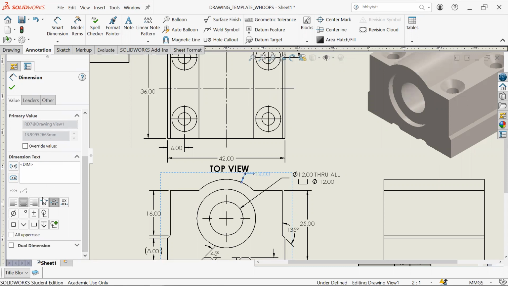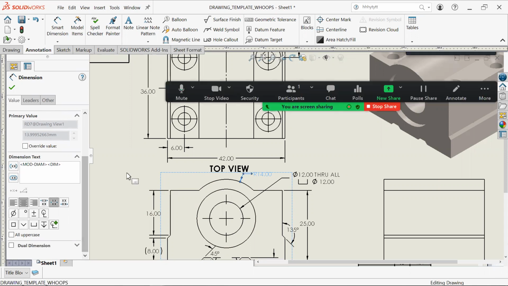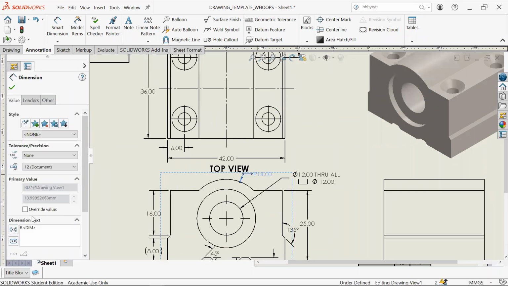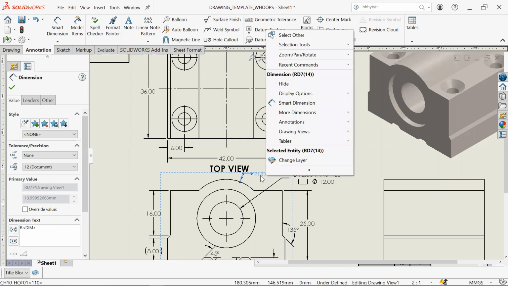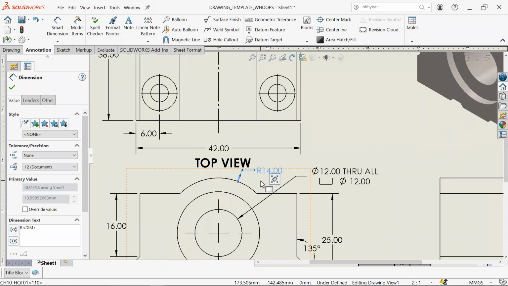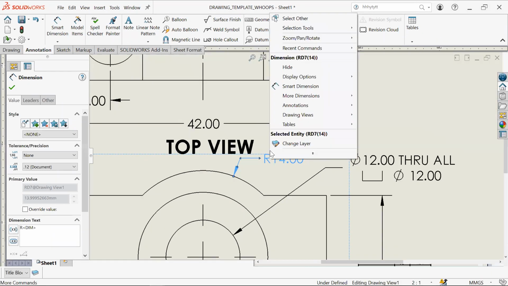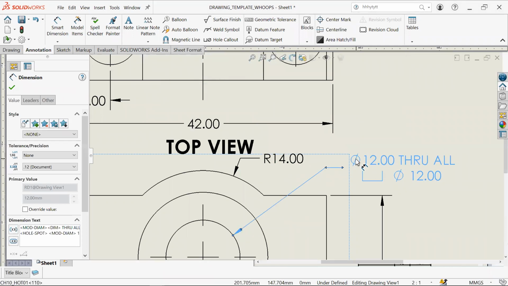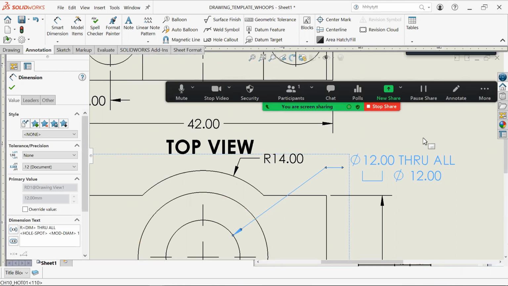So you cannot. Oh, that's cool. Okay, so you cannot change it. It's just R. If you add mod dm, it doesn't work. It changes to R automatically. I'm not too sure how you can change this to a diameter, or change this into a radius rather. Let's see if we can do that instead. Instead of mod dm, we just add R. Change that to R.